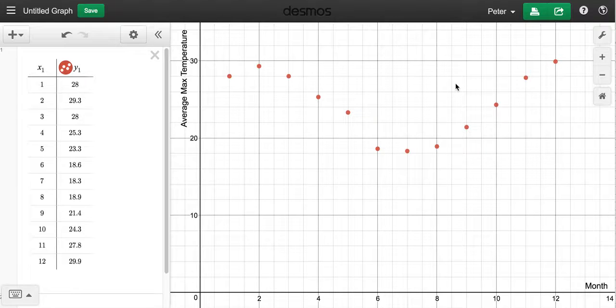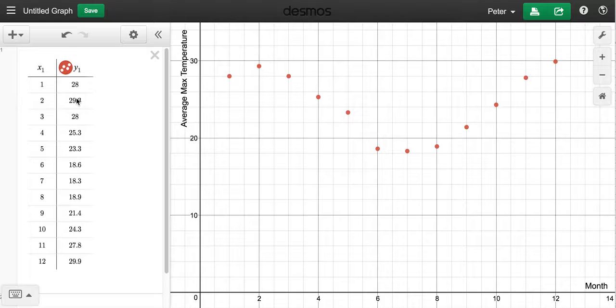So I've just given you an example here, and this is 2016 weather data for North Parramatta. This is the average maximum temperature for each month. So down the bottom, on my bottom axis, you can see I've got listed the month, and I go from month 1 to month 12. So like January, February, March, April, May, June, July, August, etc. And down the side here, one is January. So January, 28 degrees was the average maximum temperature for the day.